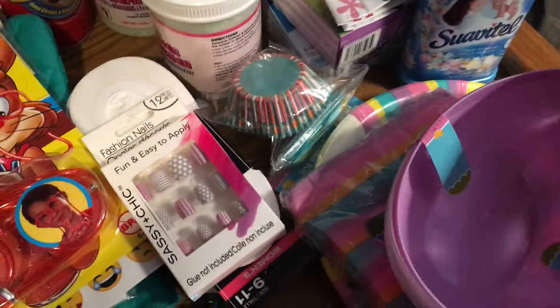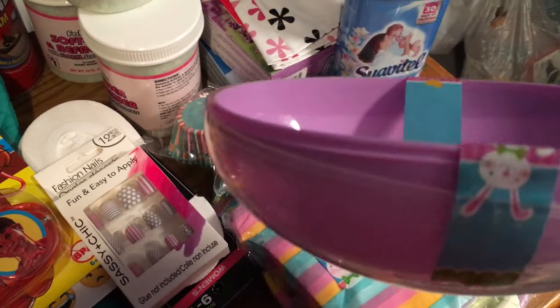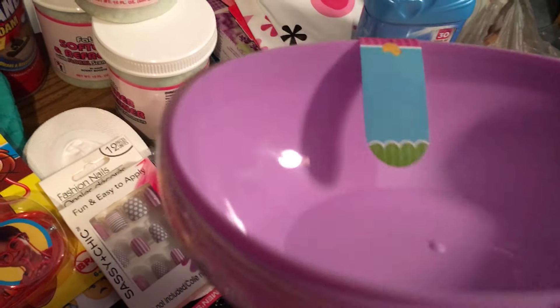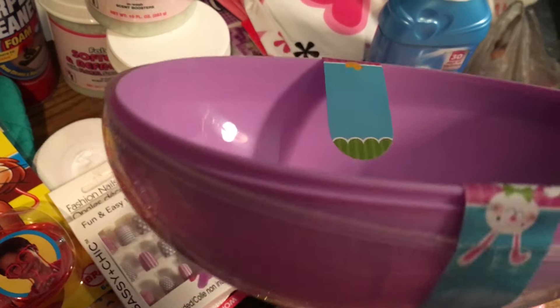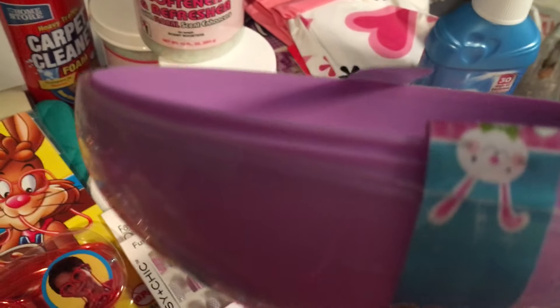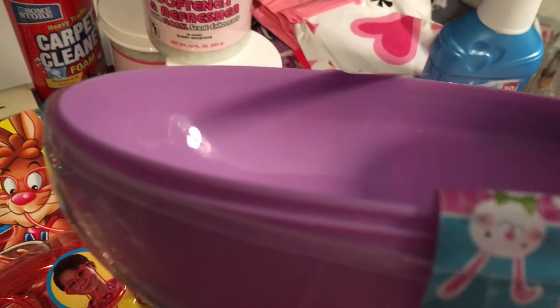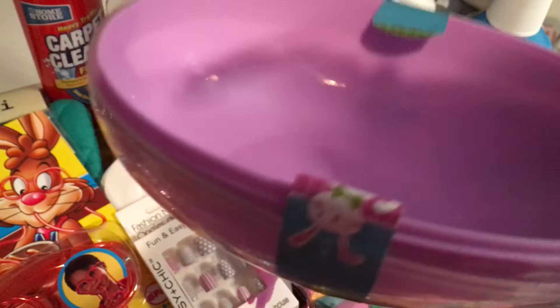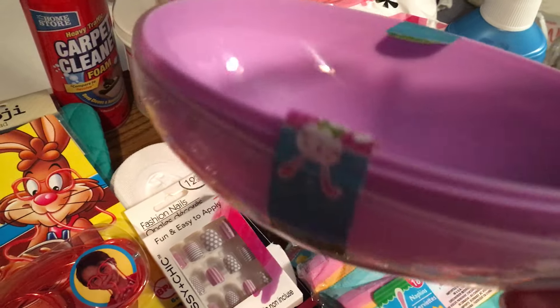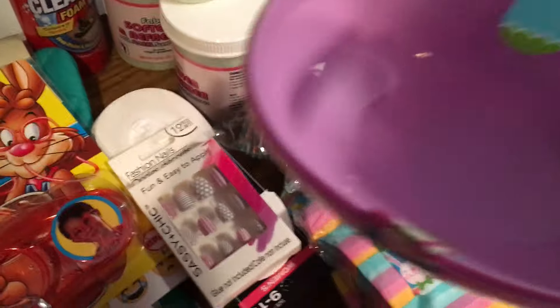Then I picked up this little plastic egg and I thought I would use it on my end table as a candy dish for Easter — it's got the lid and everything. If you watched my Valentine's video, you know I have a little candy dish on my end table as a tribute to my aunt, because every time I went to her house she always had a candy dish full of candy. I thought this would be really cute to put my Easter candy in.